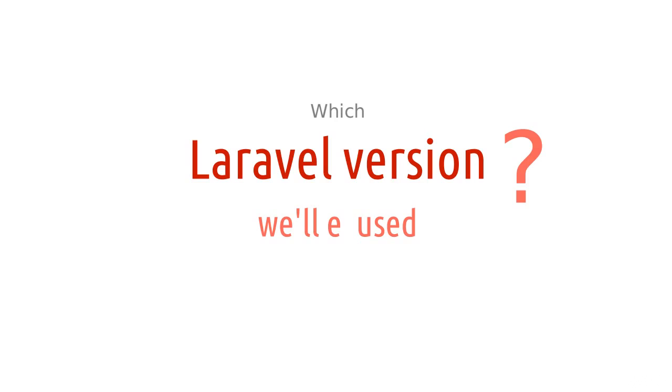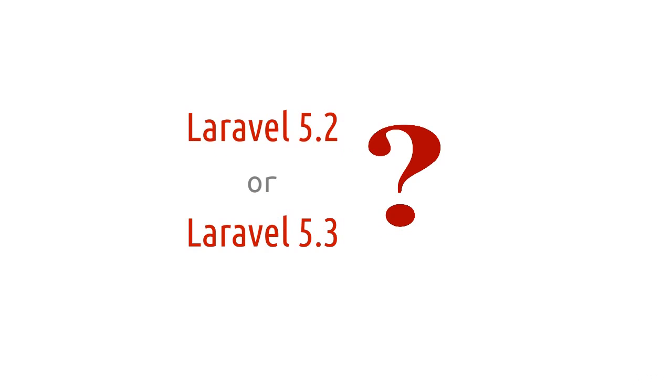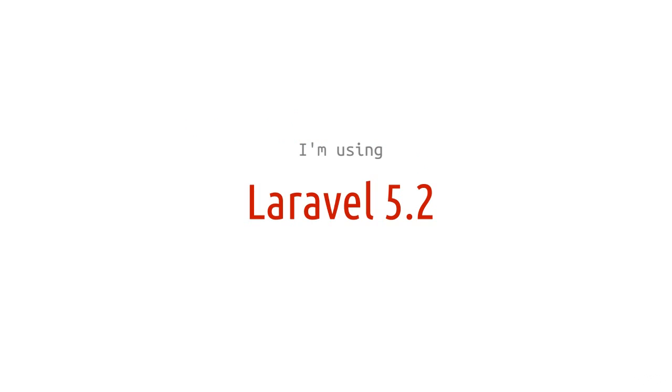So, which Laravel version will we be using to build this blog application, considering Laravel 5.3 has been released? Well, when I was recording this course, I was still using Laravel version 5.2. I did not use version 5.3 because at the time it was still in development. It was in alpha version.